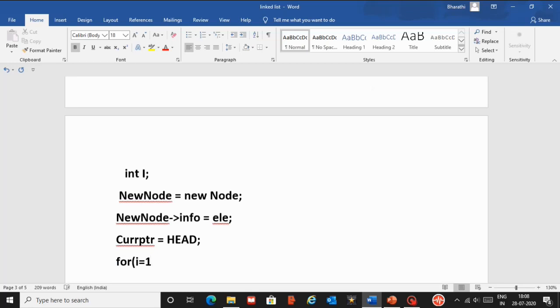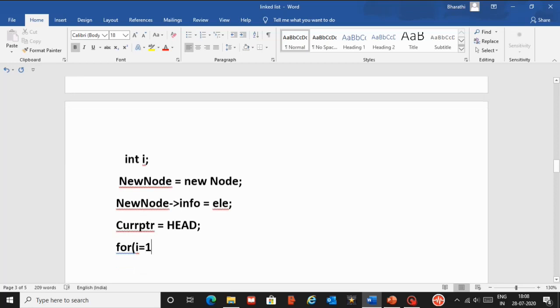Here, if I have not declared i before, you can say i is equal to... this one has to be lowercase i, because I have declared uppercase, and if I am using lowercase, it will give me a variable undefined error. So make sure the case is the same. For i is equal to 1, then i less than position - 1.